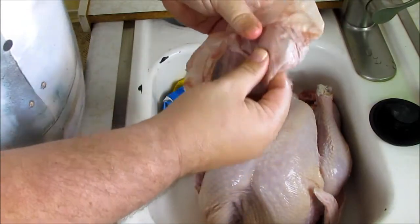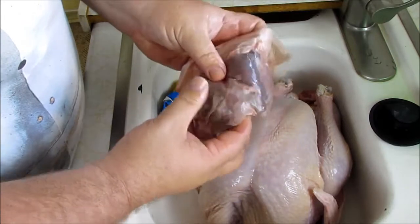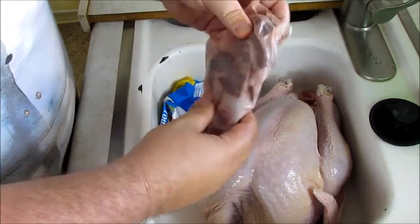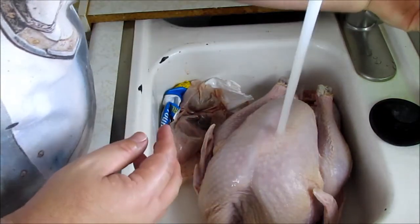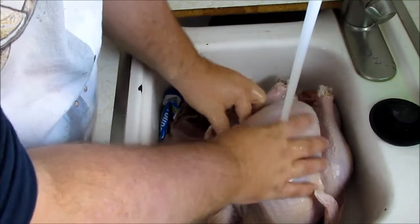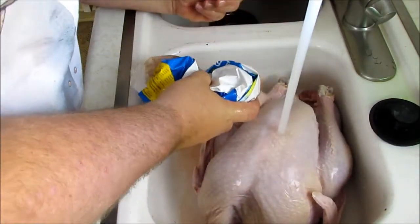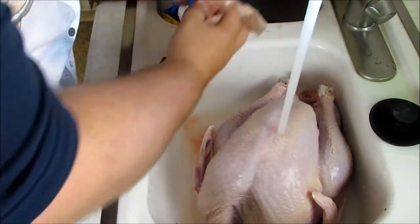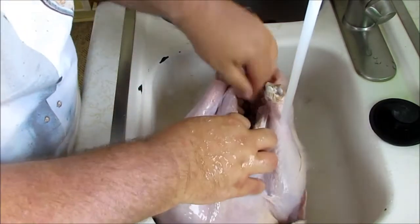Let's see, it feels like we got a heart, we've got a gizzard, and we've got some liver and something else. I can't tell what that is. It doesn't matter. Okay, so what we're going to do is we're going to wash this with cold water. We're just going to get all the blood, all the gookies off. Let me make some more room here. I'm going to put the giblets and stuff over here. Okay, just give it a good wash. Give it a good wash inside.